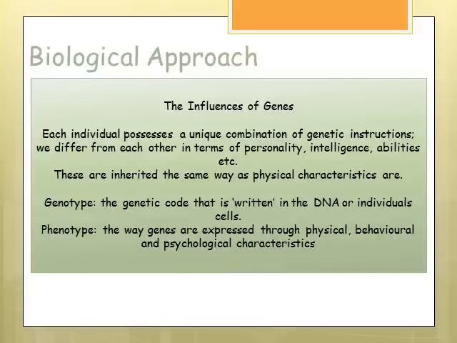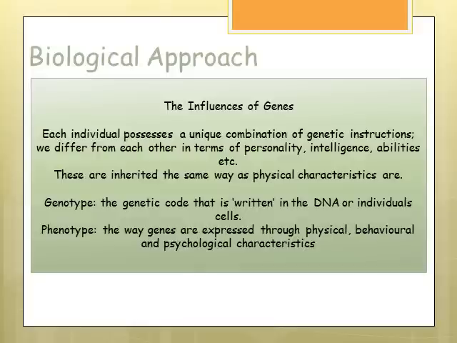You need to be aware of genotype and phenotype. A genotype is the genetic code — our written DNA. Our phenotype is the ways in which our genes are expressed through physical, behavioural, and psychological characteristics. For example, I could have the gene for blonde hair but have it dyed brown — that is my phenotype. Identical twins where one moves to a city and eats fast food while the other lives rurally and eats healthily will have quite different phenotypes in terms of body shape and health, despite identical genotypes.